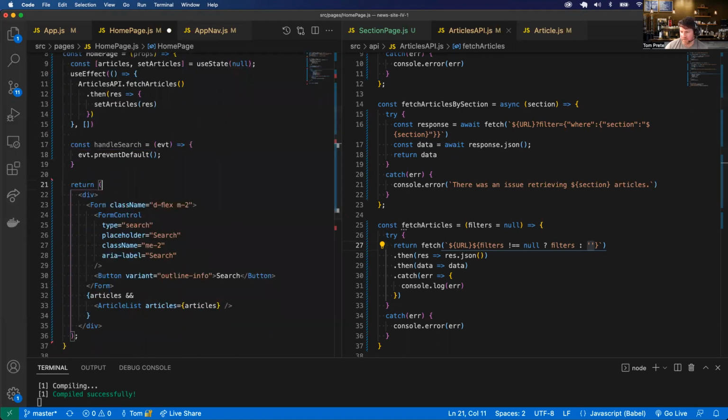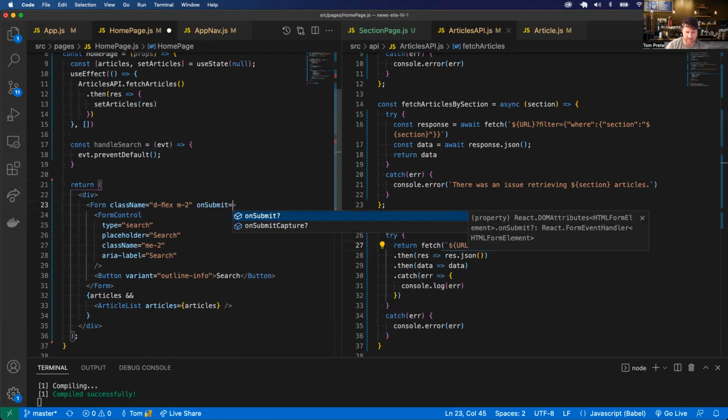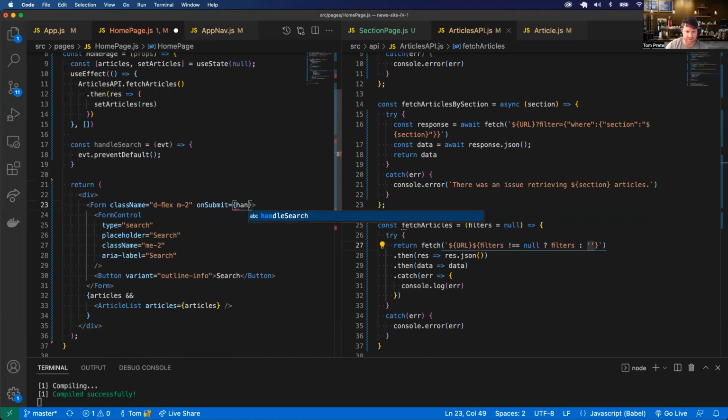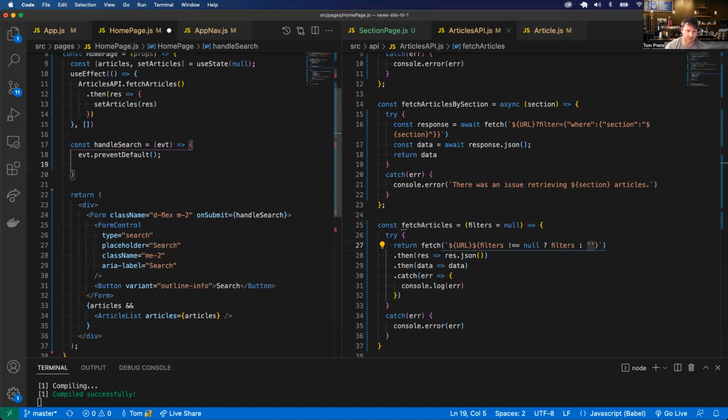So let's see what I need. When I click submit, I'm going to say onSubmit inside the form, handleSearch. And what do I want? I'm just going to console log the event initially.